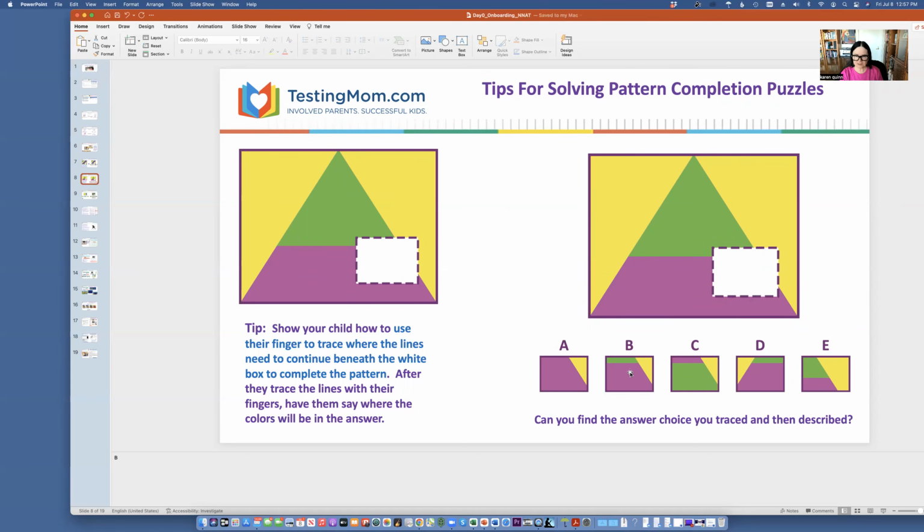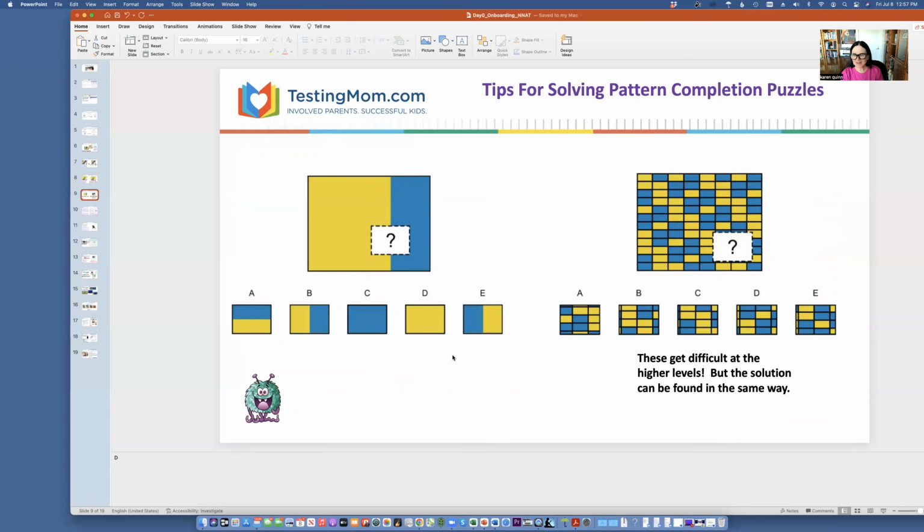So that's another technique. Some people have asked, can you use a pencil and actually draw on the book? And I suppose if your child has one of those consumable books and they're able to put their answers in the consumable book, they could do that, but not everybody may be able to draw in their book. So I would teach the child to use their fingers unless you know they're going to be able to use the consumable book and have a pencil and draw on it.